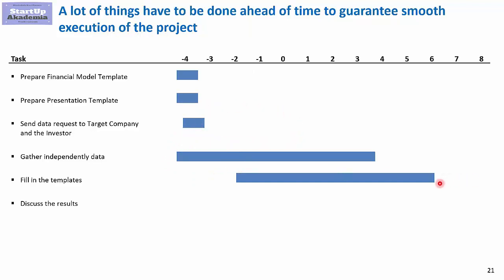As you can see, it still takes you up to the 6th week in the project to fill in all the slides. This is obviously due to the fact that also the scope is growing. So the scope will grow as you will be showing the slides to the investors and the target company. The last stage, discuss the results, will start somewhere between the 2nd and the 3rd week of the project. And as we said, it will be an iterative process. So you'll be doing this a few times.